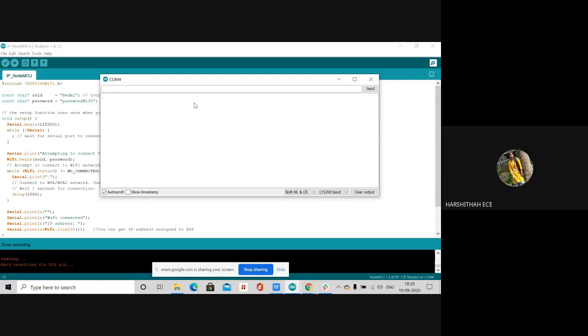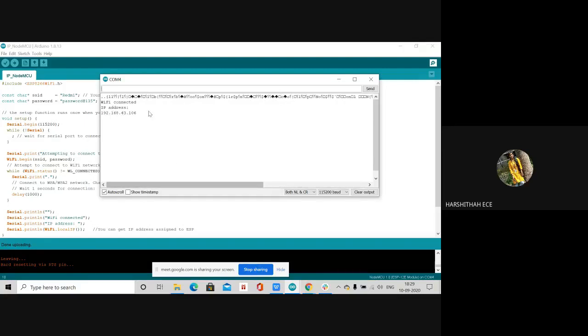After uploading, you just have to press the reset button in your MCU. And after some time, your IP address will be visible here. So this dot dot dot here means it is attempting to connect. And here you got the IP address.